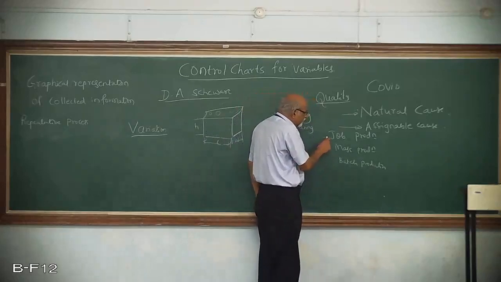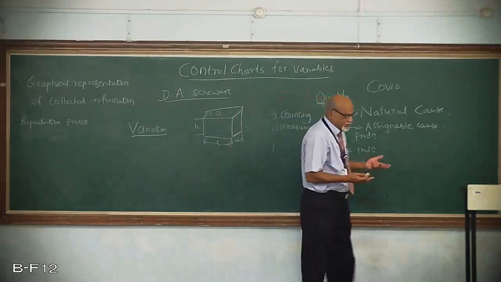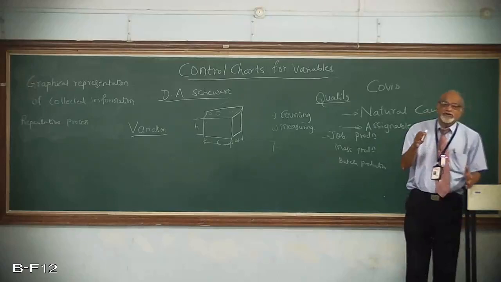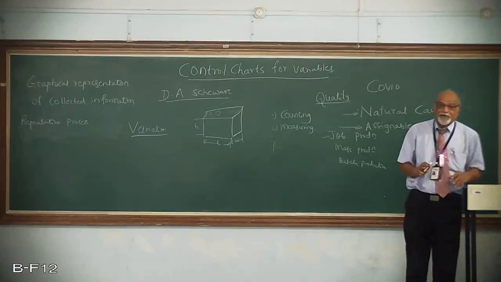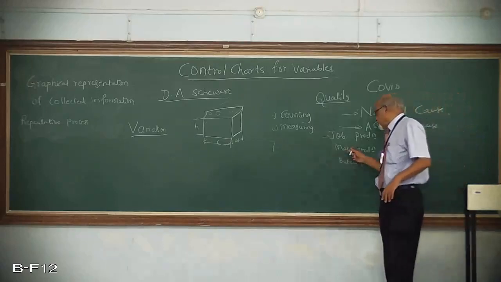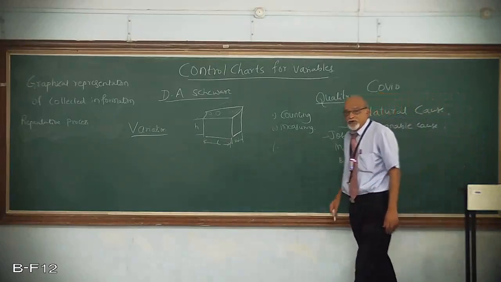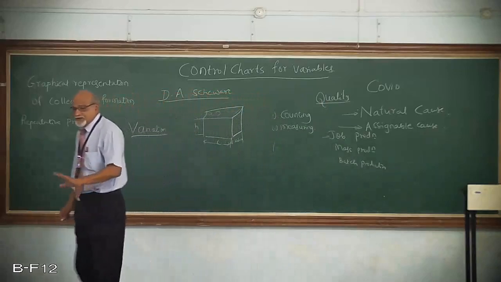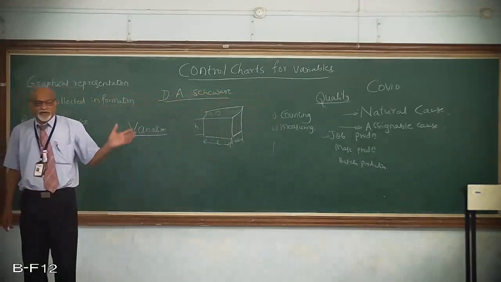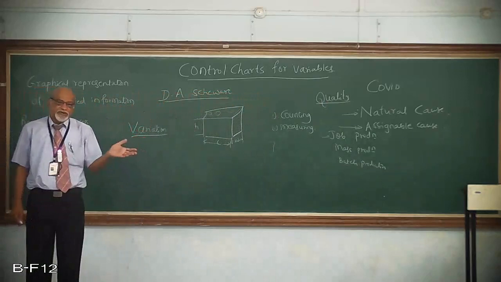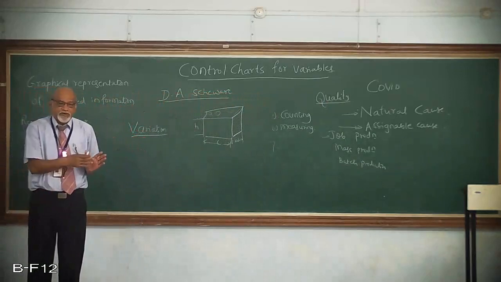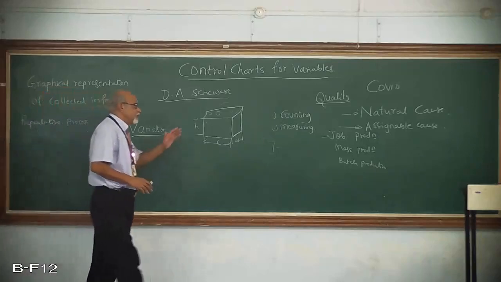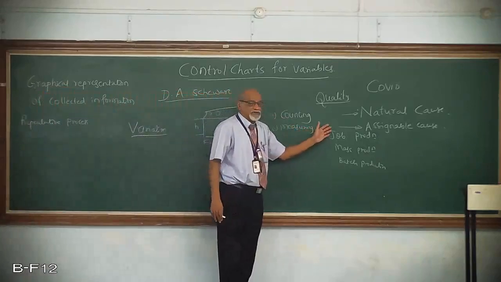They are not applied to job type of production because it is only one job, and it has to be a one-to-one relationship with the customer. Everything is known. Whereas in mass production, nothing is known: who is manufacturing, where it is manufactured, who is going to buy. In job production, we continuously interact with the customer, he will come and see it and keep checking it. Hence we can produce things to the satisfaction of the customer.